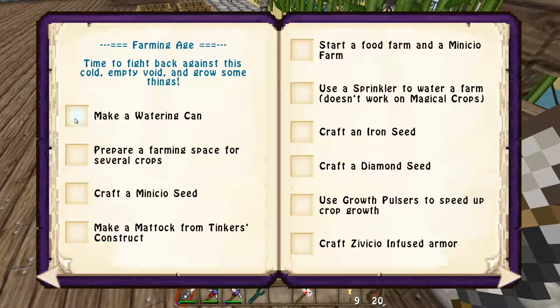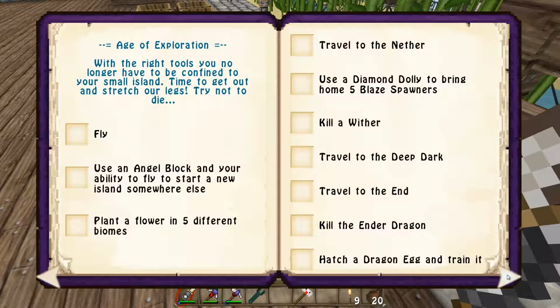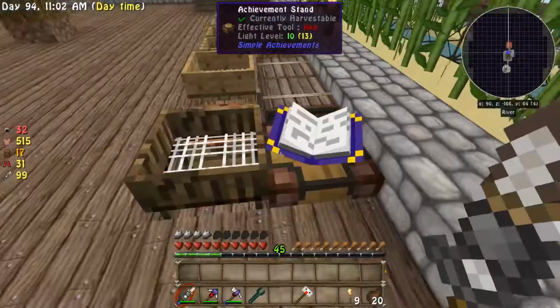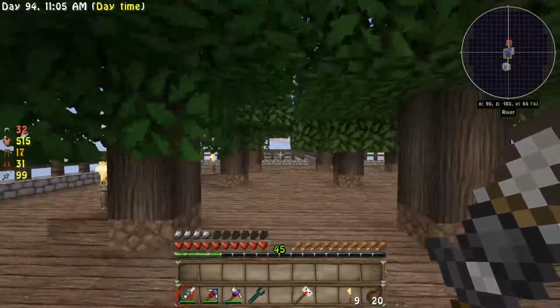And we're into the farming age. We've made ourselves a watering can. We haven't done the farming space yet, we'll probably do that next. Matic from Tinker's Construct, we did that. Start a food farm, not yet. Craft iron seed, diamond seed, that's all magical crop stuff. I think you infused armor, that will allow us to fly. We do really want to get that going fairly soon. And I think the rest of this is stuff we have not done yet, so sweet, we're in the farming age now. Quite awesome. So I think we're going to call that an episode right there.